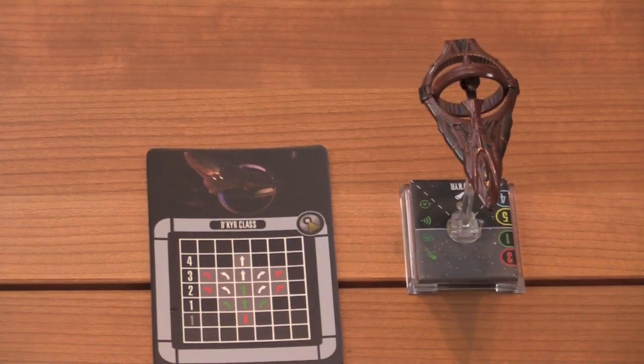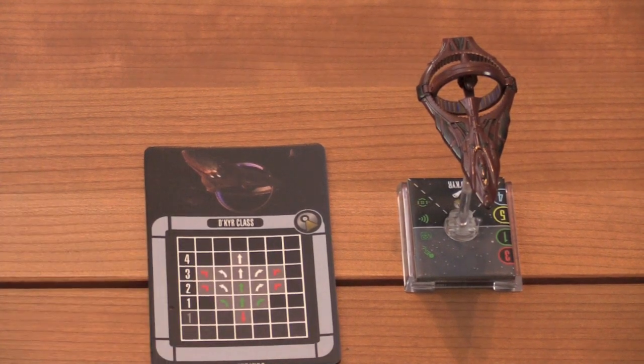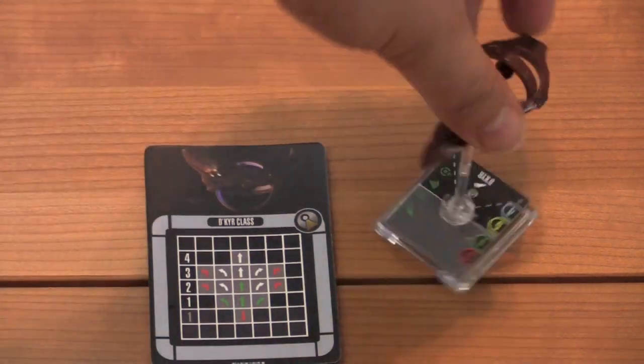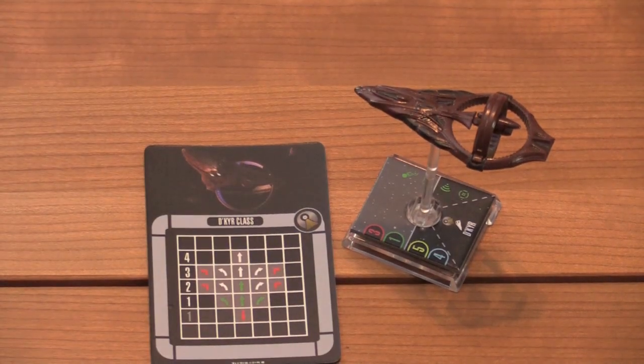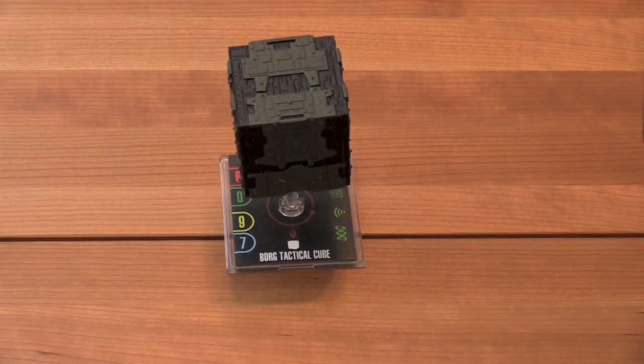Now the Vulcan spaceship has some maneuverability and is faster than that, but you'll notice there's a lot of red maneuvers. So it can make the turns and things. So, I don't know, there's nothing really special about it. But what there is special about is the Borg Tactical Cube. Now, this moves in a very unique way.